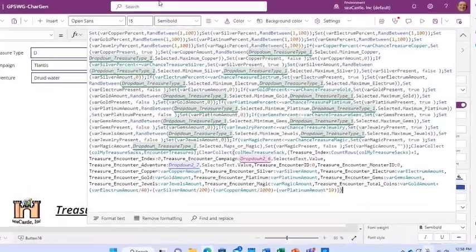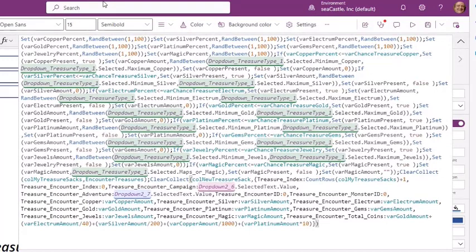I've copied and pasted in the example from the prototype that I showed you to begin with. For that reason, you see a lot of controls in here that are valid controls that will work, like dropdown_treasuretype_1. But as we saw a moment ago, that's not the control that works on this page.